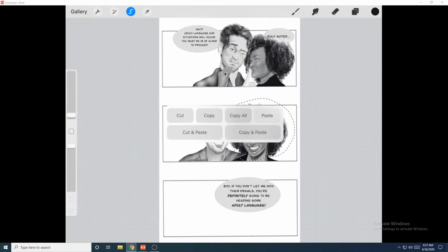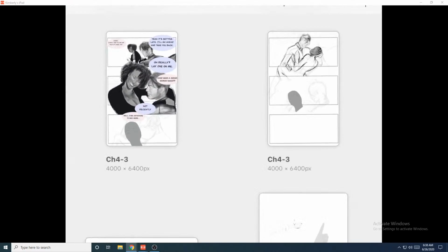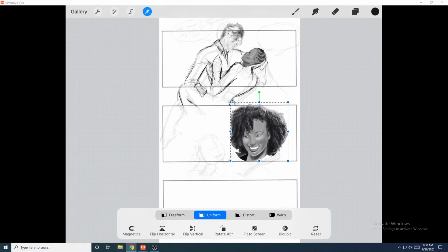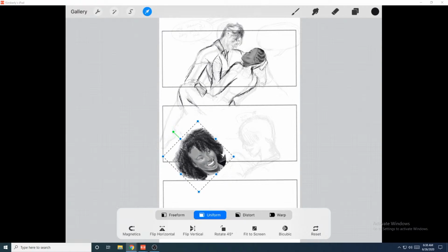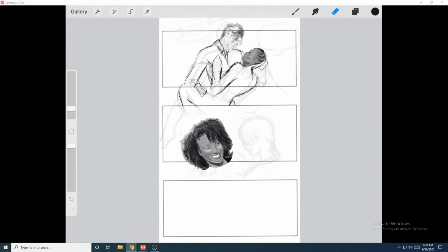3-finger sweep, copy. Let's see, I was going to use it here. We'll flip it horizontal. Yeah, I can make it work. Oh, her hair is going in the wrong direction. Yeah, that's why I kind of keep it bald.